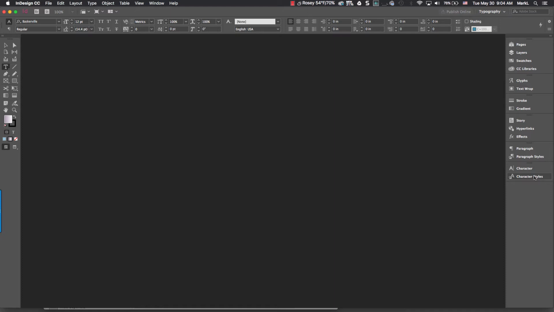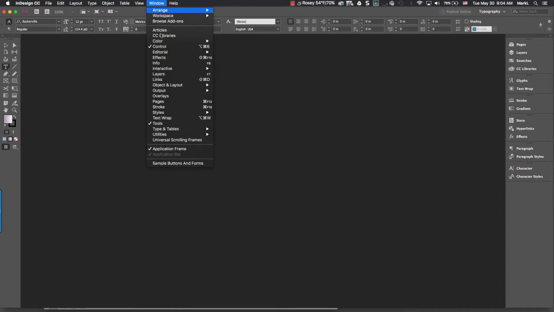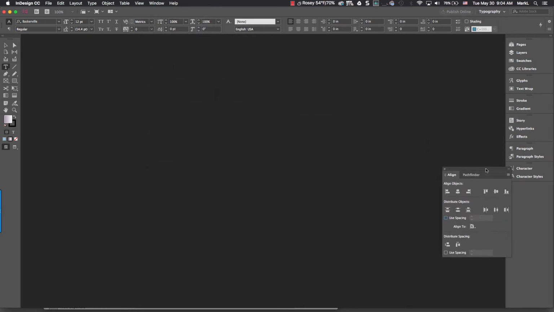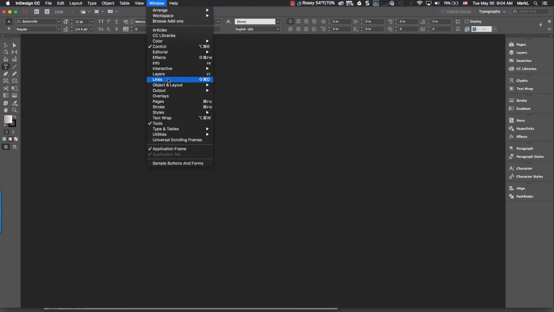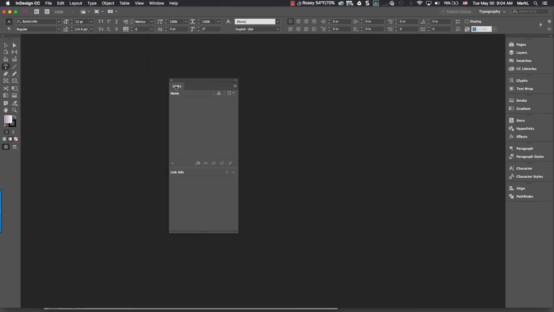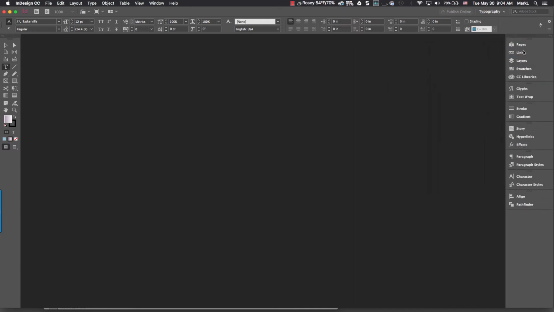I don't think so. This is the workspace I like. I think I'm going to modify this a little bit. I'm going to go over here and I'm going to go under Object and Layout and add a line in Pathfinder. I'm going to add the critical panel that always should be there. I'm not sure why Adobe doesn't include it, of links. I'm going to put that over there. So there's my core situation. I'm going to set my default colors over here back to no fill and stroke of black. Let's see here. I think I'm all set.